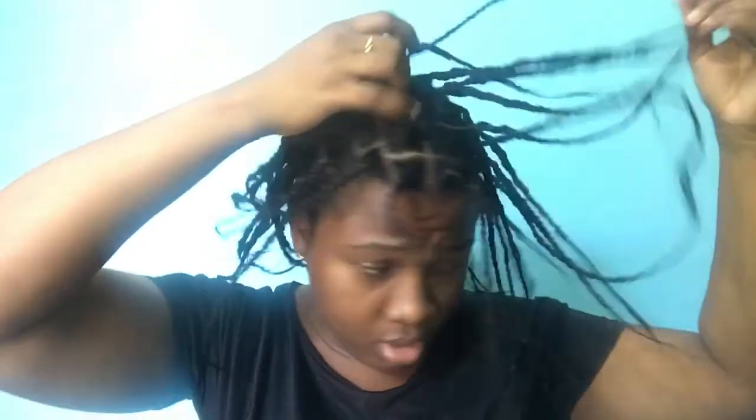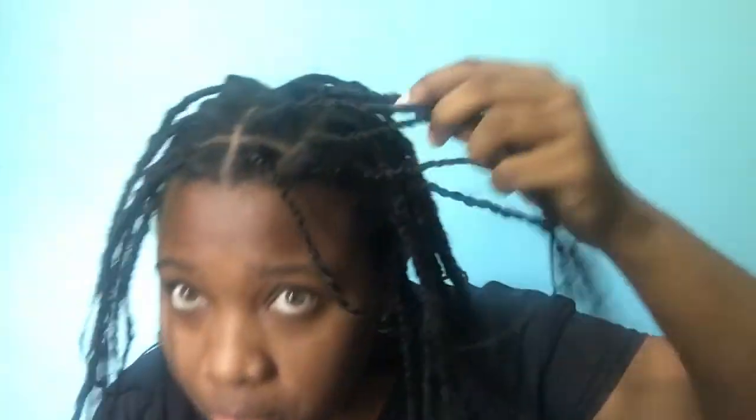So guys, I'm back. I did the braiding thing to my hair, looking all crazy. I couldn't actually do the roots too tight because I was searching for the locking pin and I can't find one. So yet again, I am not prepared. So I did some plain braids, some crazy plain braids.